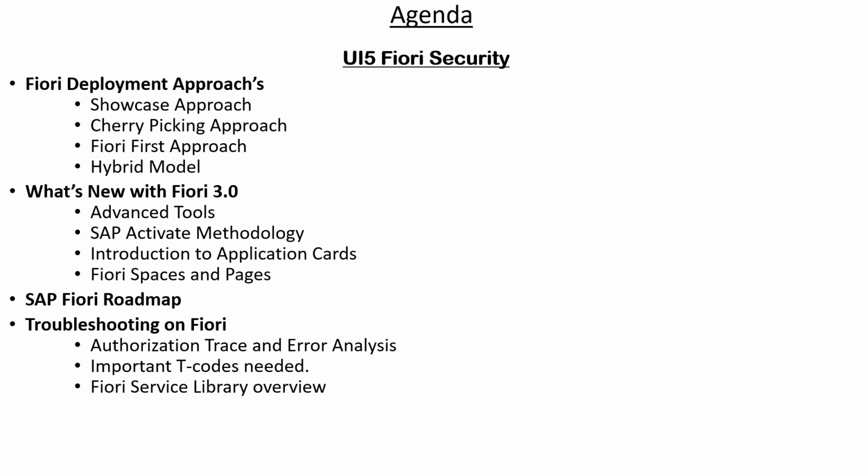In this part we will also talk about the SAP Activate methodology. When I say Activate methodology, we are not talking about the entire 6 phases of Activate methodology. We are only talking about one particular topic of it, which is called rapid activation. What is rapid activation, how it is done, why it is useful, we will talk about rapid activation here.